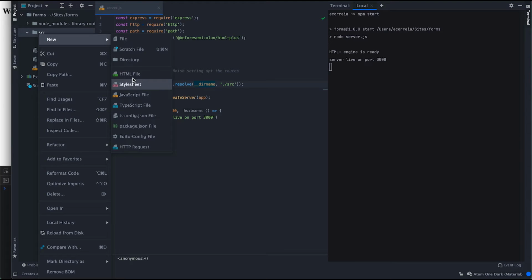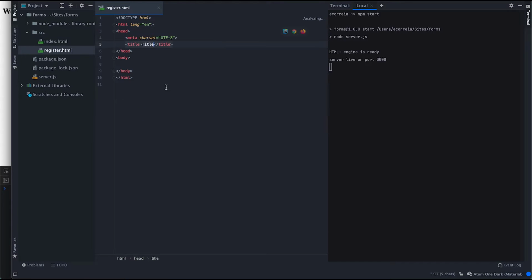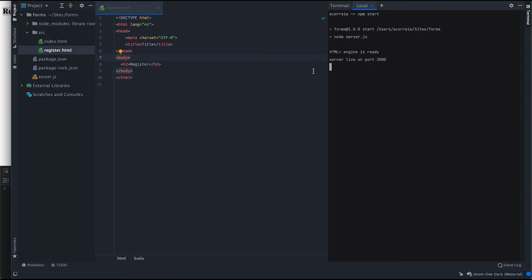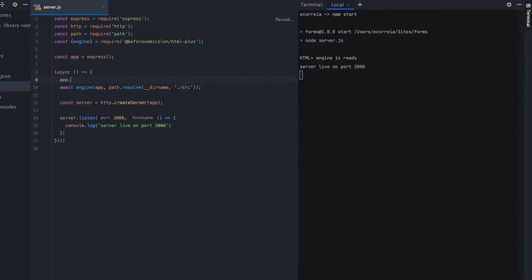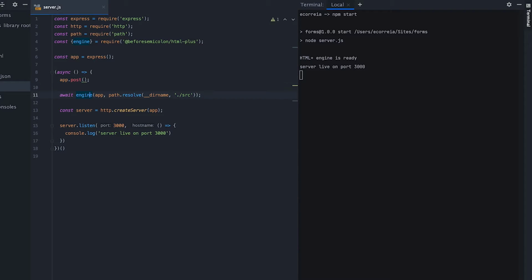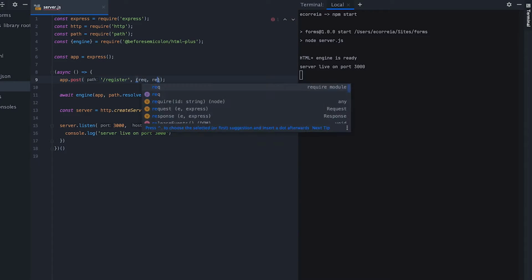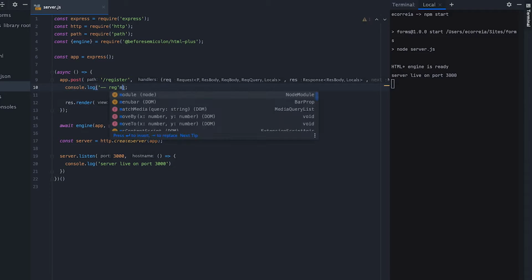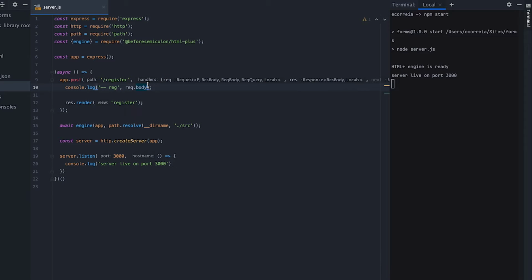Since we are doing the registration form handling, let's create the register page and route first. For now, all I'll add is the register title. When I go to /register on my browser, we see the register page with the title we set. Next, let's set up the endpoint to which we will be sending the form data to be processed. It is a simple Express post endpoint for register, where for now, all I'll do is re-render our register page and also log the body of the request, which will contain the registration form data we sent.